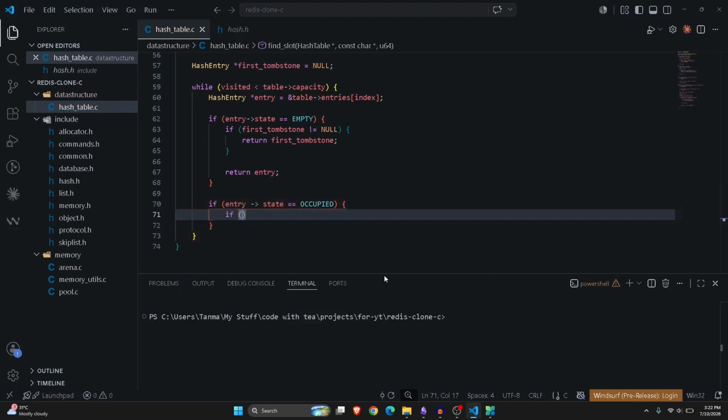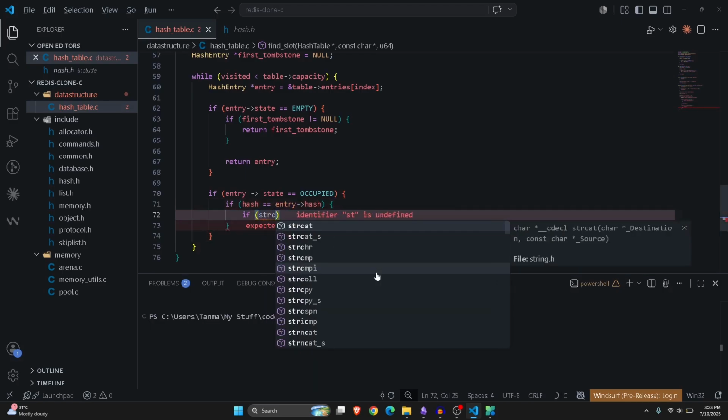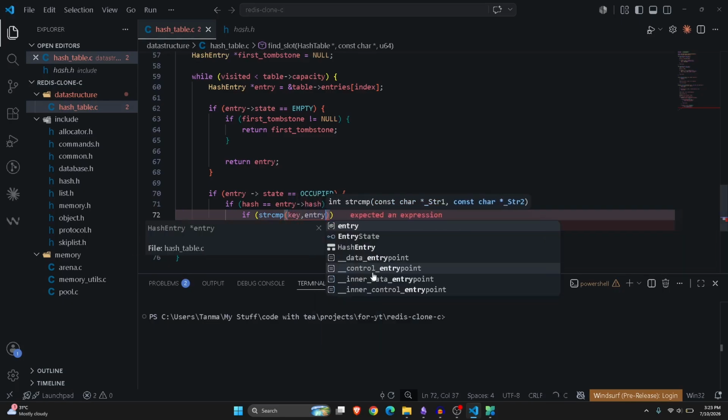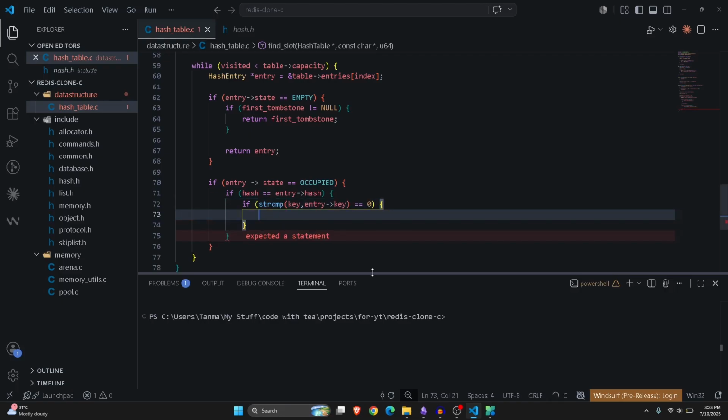In that case we have to check if the hash is equal to entry hash, and if it is, then we have to check the key, so strcmp, and we have to give the key, so we have the key, and the next key is entry key, something like this. So if it's equal to 0, that means it's matched. In that case we have to return the entry.